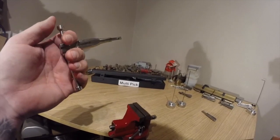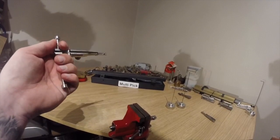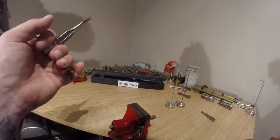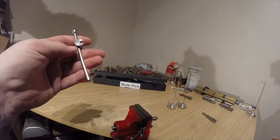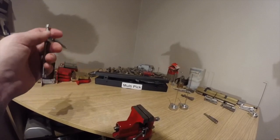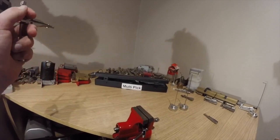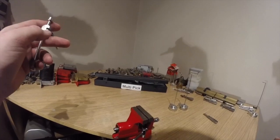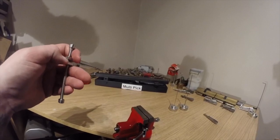So I'm going to run through the different tips for curtained locks, non-BS and BS, and hopefully try and do a 3-lever and maybe even do padlocks. I'll just see how long I get onto the video. These locks, I have picked them before. I wouldn't say that there's something I do daily. I haven't done these for a little while. I've just been a bit too busy with other bits and pieces, so there may be a couple in there that take me a bit of a while to get round.